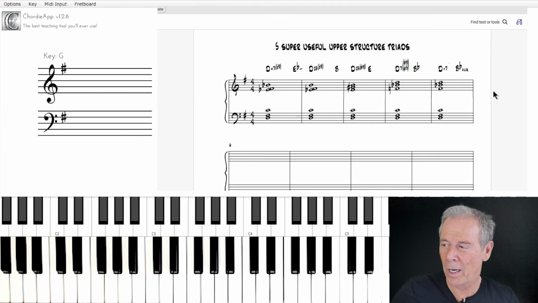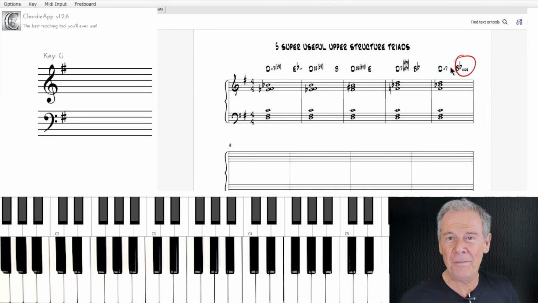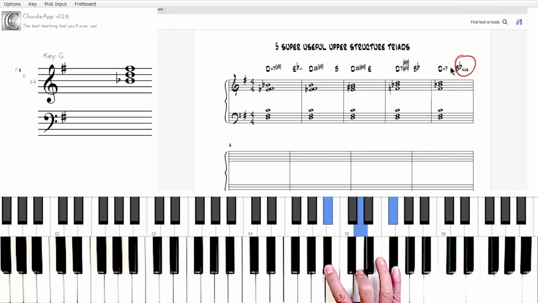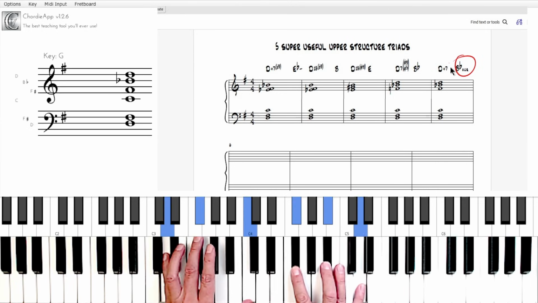And the final chord that I want to show you is just a simple D+7 chord, or D7 with a sharp 5. So it would be a B flat augmented chord over D7. So B flat augmented meaning B flat triad with a sharp 5. But it's in this inversion. And then just play your D7 in the left hand.